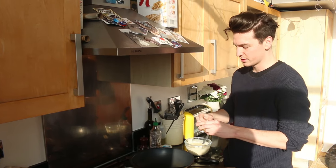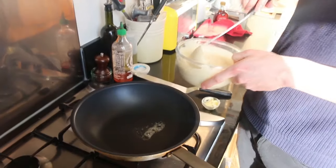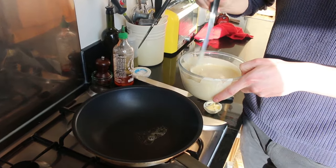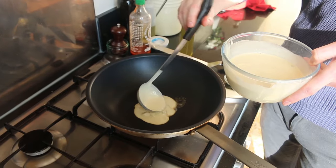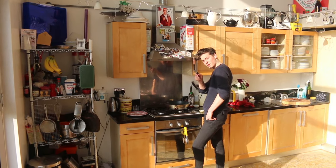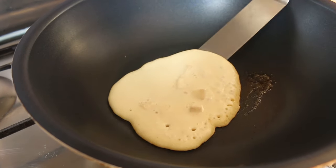You just want to grab a little bit of butter into the pan. Give your batter a bit of a stir with a ladle so you get all those nice banana chunks in. Little ladle into the pan. Those bubbles in the middle means we're ready to flip — this is the hard part.